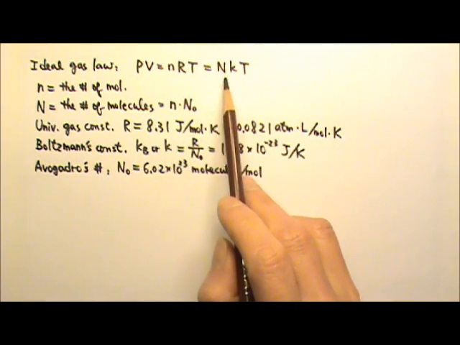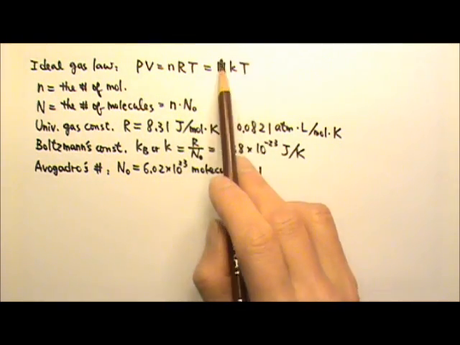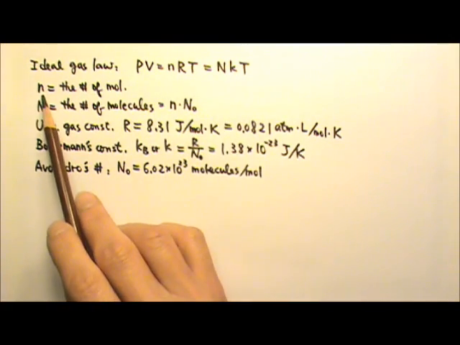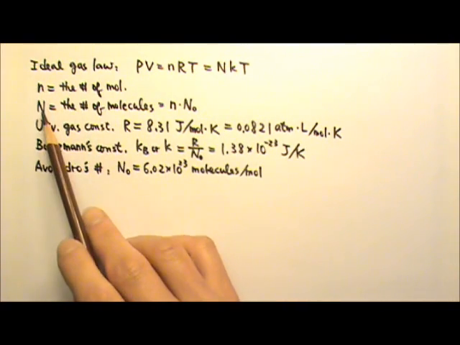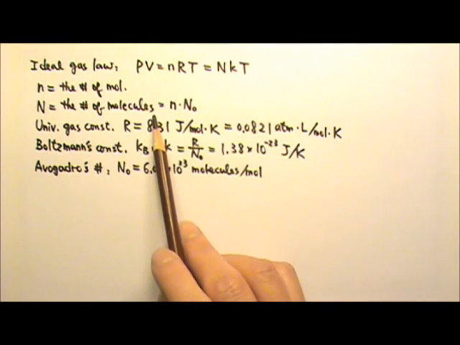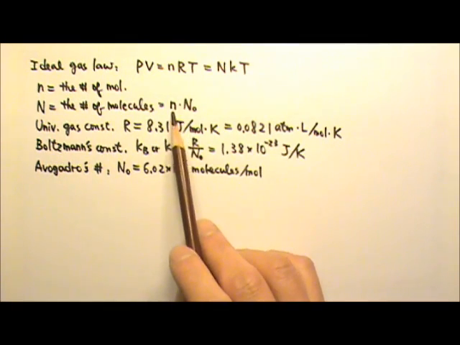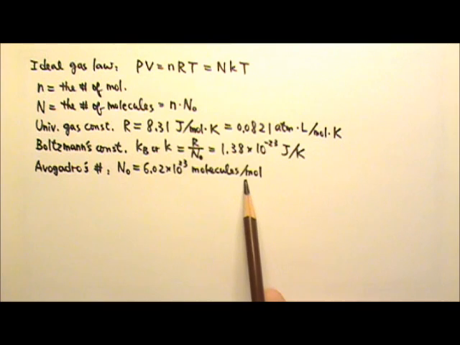In physics, we also use another form PV equals NKT, where the little n is the number of moles, the big N is the number of molecules, which means the big N equals the number of moles times Avogadro's number.